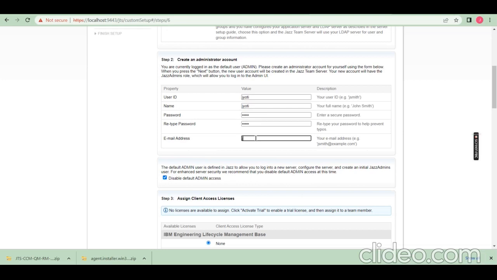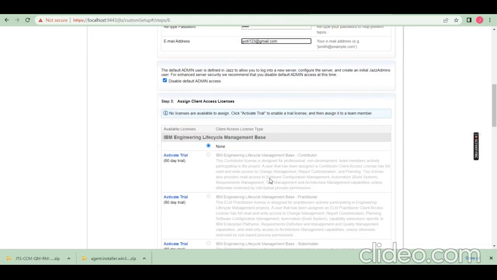Here you can put anything. You can put your email address over here.